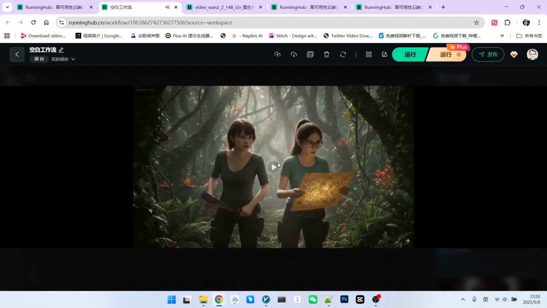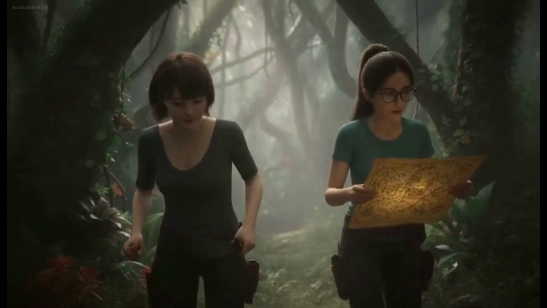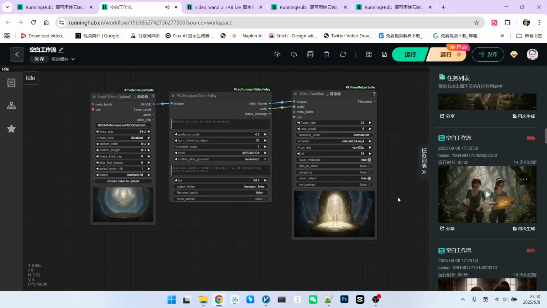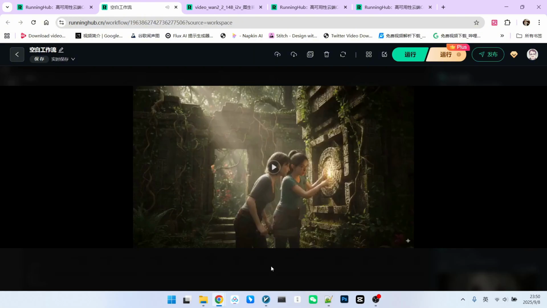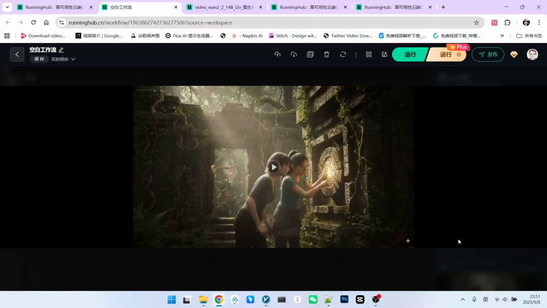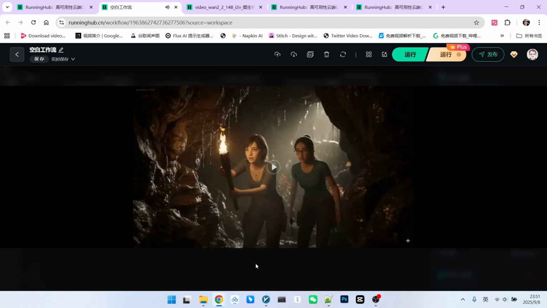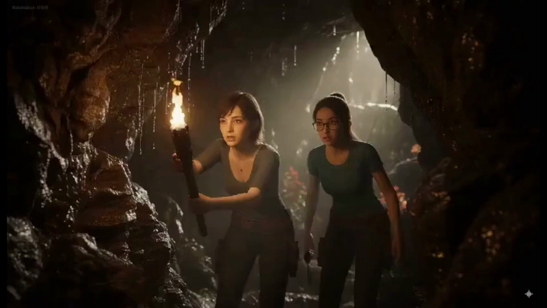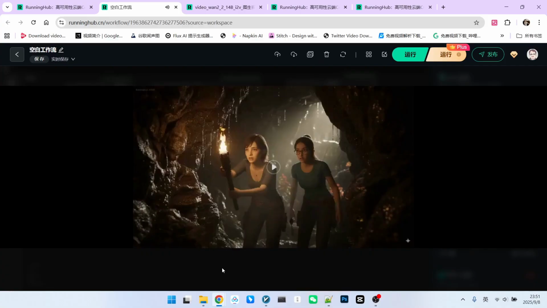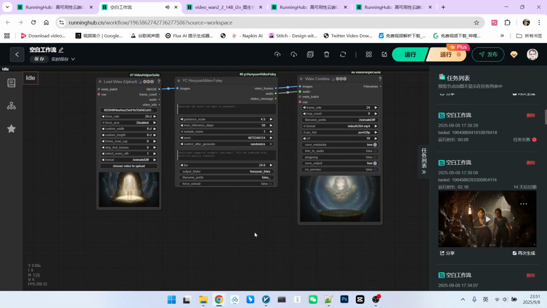Similarly, let's look at the second scene. There are even more elements here. There's background music, footsteps, and a relatively deep ambient sound, making the whole atmosphere feel quite oppressive. The third scene is relatively lighter. Let's listen. This is when they found the mechanism leading to the secret chamber. So, the entire soundtrack is more dynamic. This includes them walking in the tunnel. Look, the atmosphere and sound effects are also very good. We won't go through each one individually.